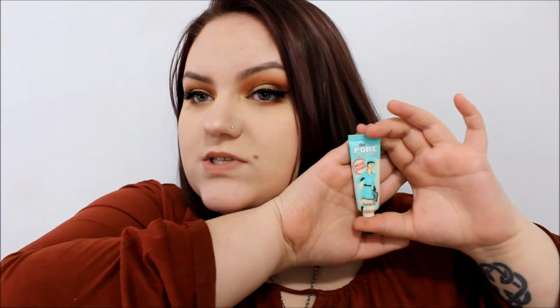And the smaller pores, they're really bad right here, but then they get smaller as they go out, and for those smaller ones, this really does help, and really does fill them in to make them look like I have really smooth skin, because I do not have smooth skin whatsoever. I mean, it's not bad. I don't have terrible skin. I was kind of blessed to not have terrible skin, but I do have larger pores. I do have oily skin, so that's just what happens.